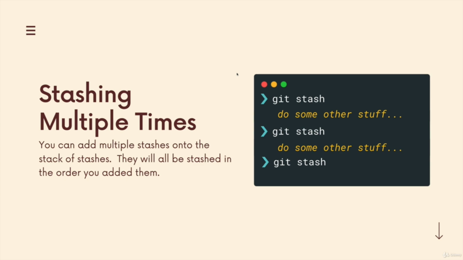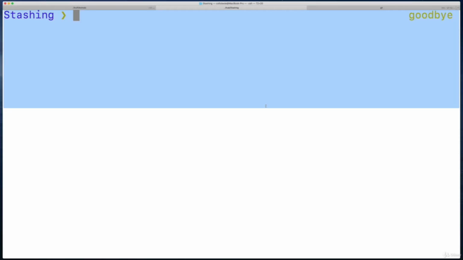So far with git stash, we've put one thing in the stash and then popped it out, right? One set of changes, and then we popped or applied it. But we can actually stash again and again. We can have multiple stashes in our stack of stashes, and they will be kept in the order that we added them in. I've got to be honest though, I don't do this really, at least not frequently. Like I said, 99 or 90 something percent of the time, I'm just doing git stash and git stash pop, but I'm being comprehensive, or at least attempting to. So I'll show this very quickly, well, relatively quickly. I'm going to make a new branch.